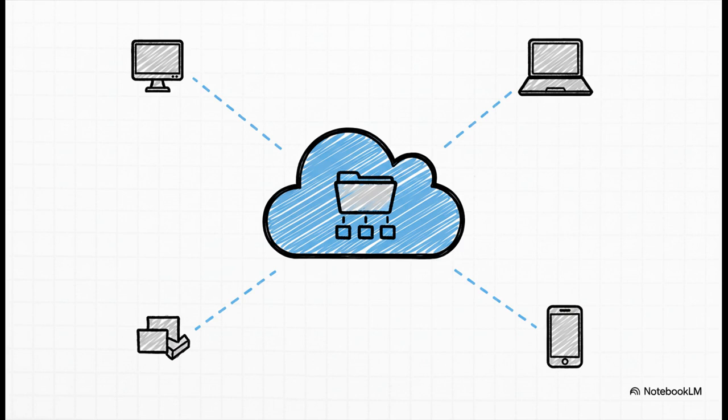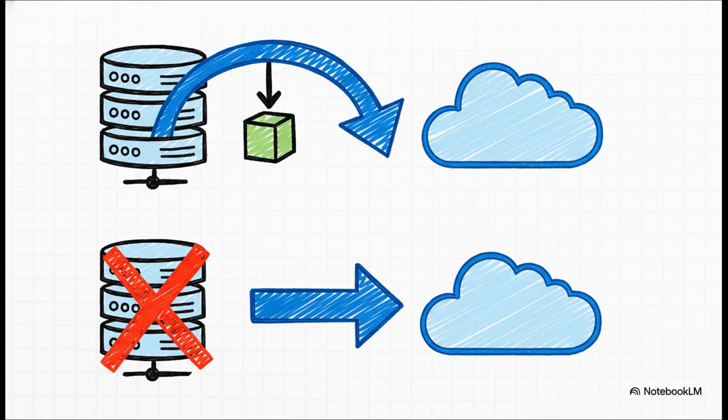This is the one that's probably going to feel a lot more familiar to most of us. This is that classic, organized filing cabinet we were just talking about. Just think of it like your company's shared network drive, except now it lives in the cloud. It's a total game changer for businesses that want to move their existing applications to the cloud without having to rebuild everything. It's what we call a lift and shift. You literally just pick up your application, move it, and it works just like it did before.